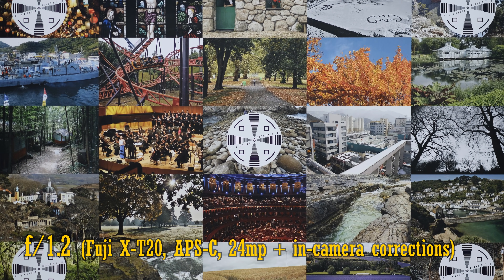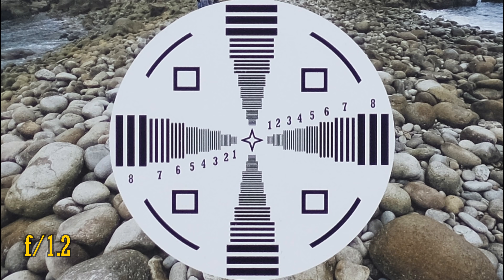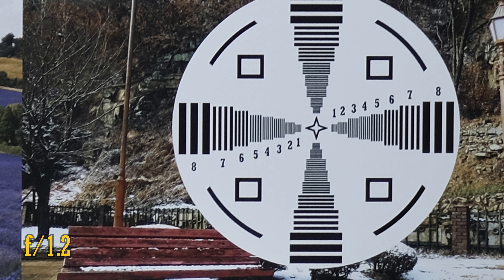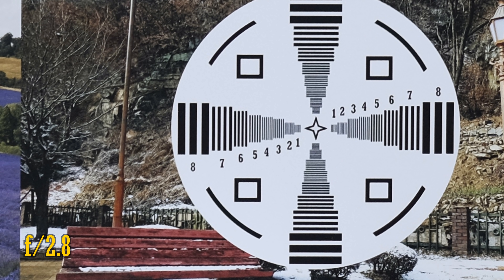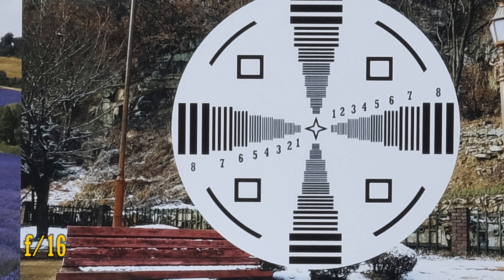When it comes to image quality, I found the APD lens's performance to be just as sharp as the older version. It's excellent in the middle of the image straight from f1.2, and very good in the corners, getting sharper as you stop down to f2 and f2.8, with great contrast levels, and remaining this sharp down to about f16. So I didn't really see any difference from the non-APD version of the lens in terms of sharpness.